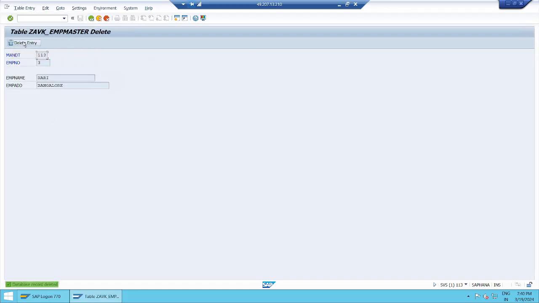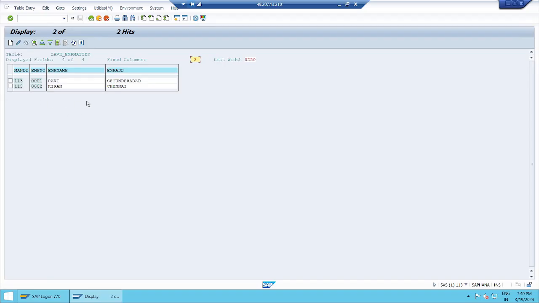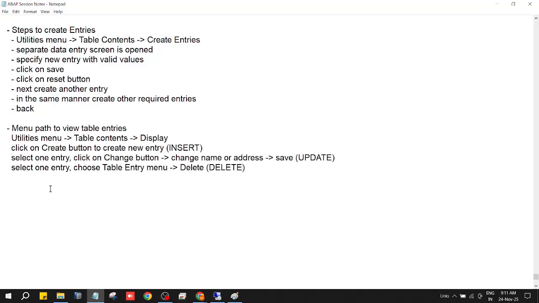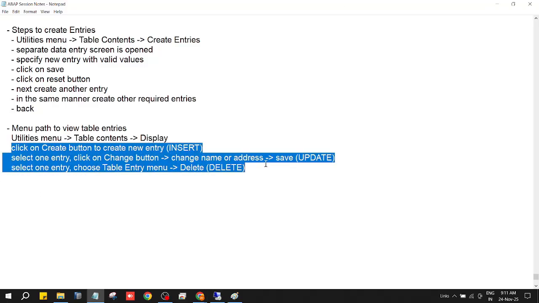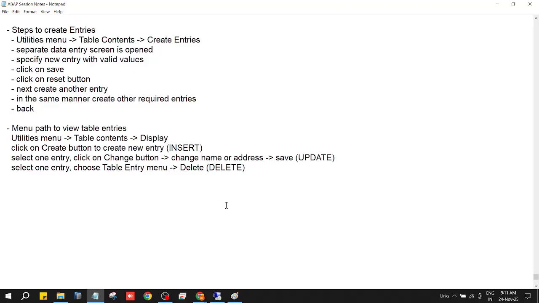This deletion: record deleted successfully. That means it is deleted from the underlying table also. If you go back, the record is deleted. It no longer exists in the underlying table either, at every level. This is called complete deletion. Okay, deleting record. So I explained all the three, right? Insert, update, delete. After these operations, you can come back finally.